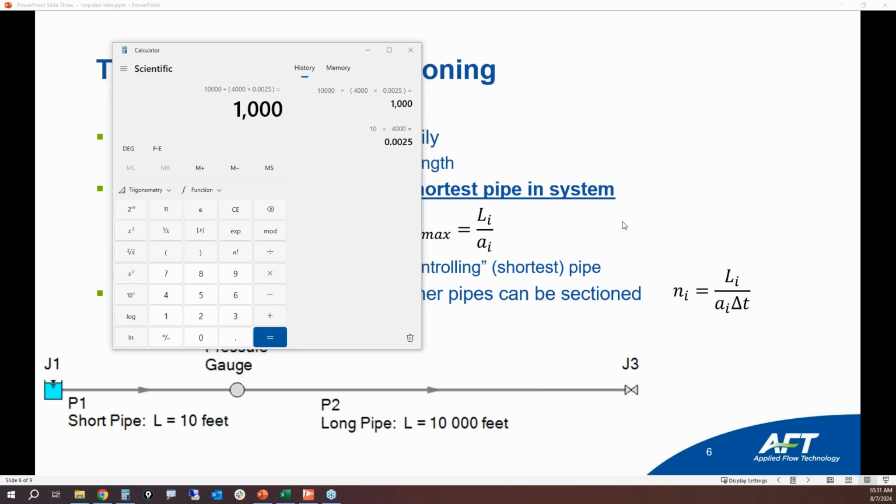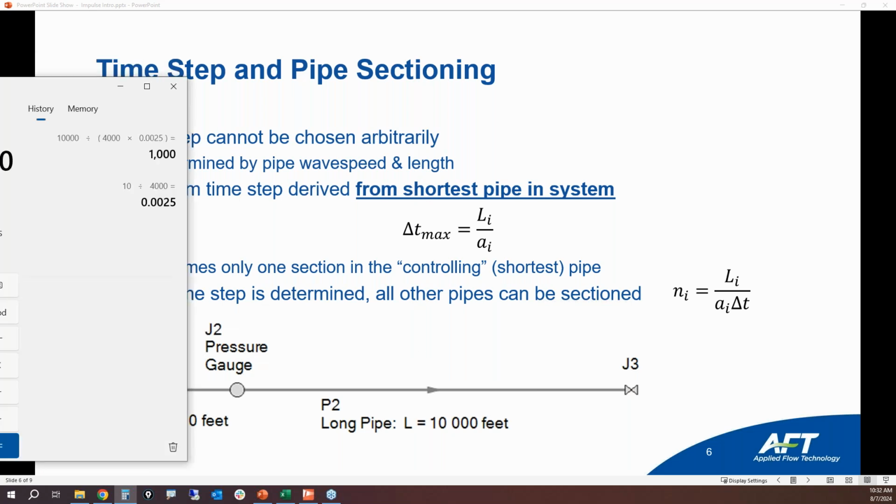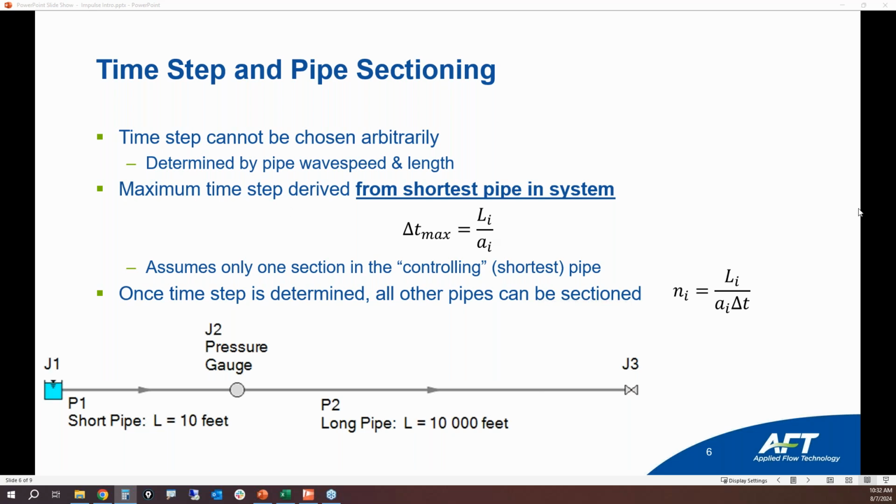Now, what happens if we double the amount of stations or sections in the short pipe? So instead of doing one 10-foot long section, we're going to do 2 5-foot sections. Well, then that's going to double the amount of sections that we have in the pipe. That's going to increase the runtime by a factor of 4. And the reason why I spent a lot of time on this is because pipe sectioning is your biggest impact on runtime. Simply stated, the more sections and stations that you have, the longer that your runtime is going to be. So if this was a 1 foot long pipe and a 10,000 foot long pipe, then we're going to have 10,000 stations in that long pipe. And that's going to lead to a really long runtime.